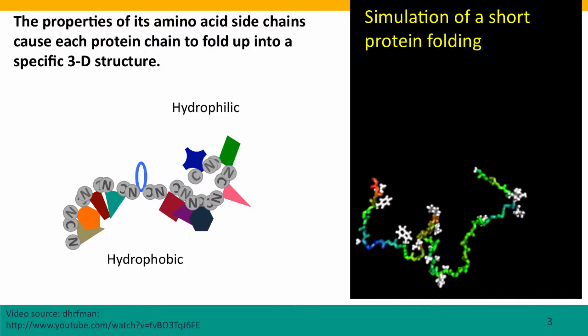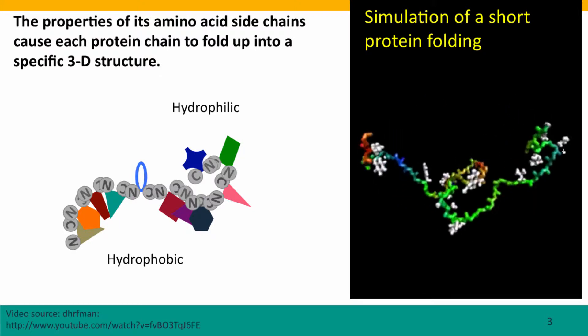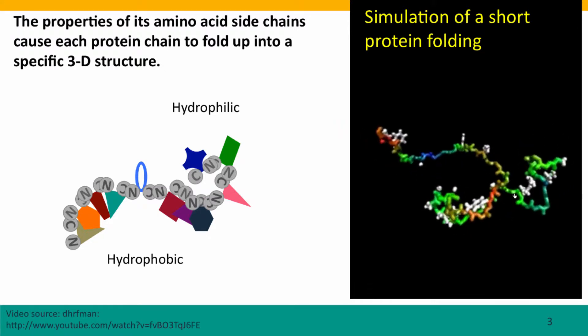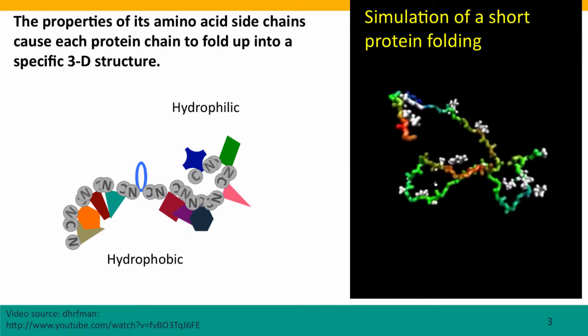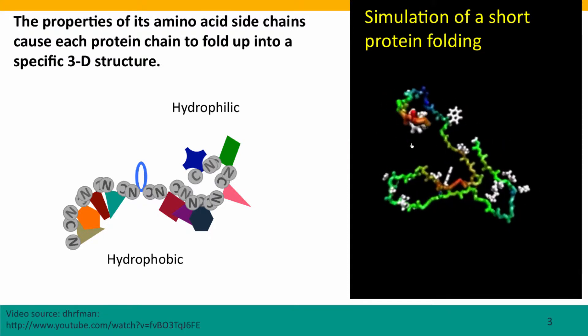On the right here is a simulated protein. It's a very short peptide. You can see these are different side chains along the chain. And this is an animation simulating the actual protein folding of the protein. You'll see there's a lot of random motion driven by random thermal energy in the cell that eventually brings compatible parts of the protein chain together to fold.